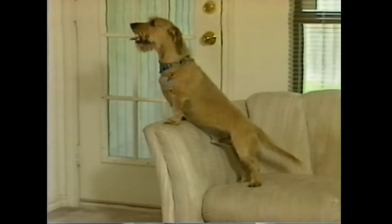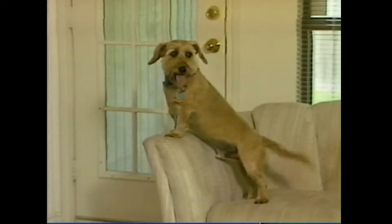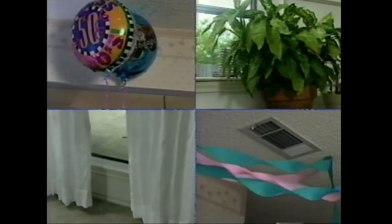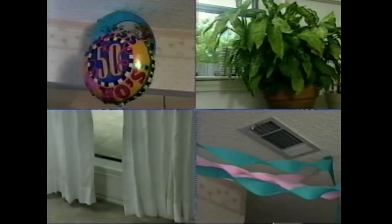If you get an indoor pet after the system has been installed, contact Brinks Customer Service. A service call may be needed to adjust the motion detector to give your pet more room to move through protected areas without causing an alarm. Finally, the motion detector can detect movement of balloons, plants, curtains, and other decorations. Be sure air currents do not cause movement of these items in the area protected by the motion detector.